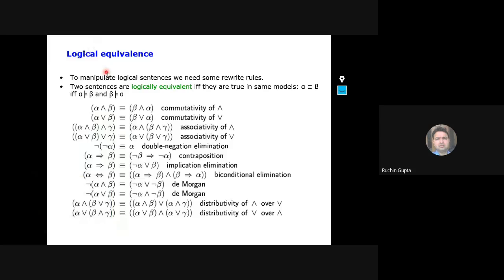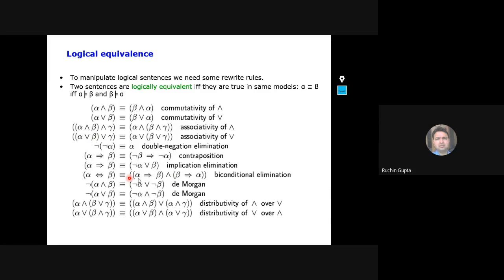Okay. So we have discussed in the previous lecture these logical equivalences. These are the various rules which are available in propositional logic, like the rule of commutativity, rule of associativity, De Morgan's law, bidirectional elimination law, implication elimination, distributive law. All these rules you should be able to remember, because you will see that these rules are useful in the inferencing mechanism.